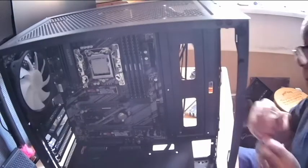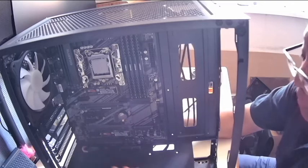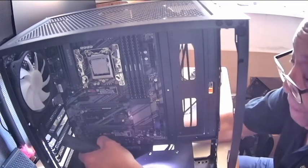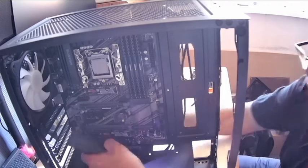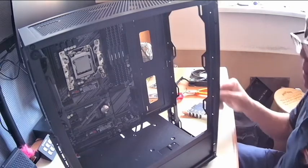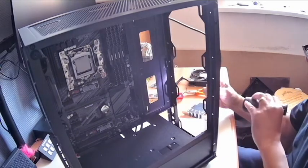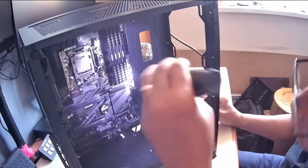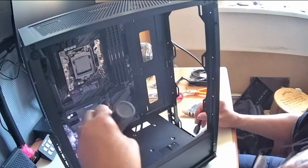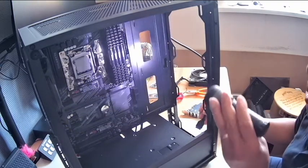So already, this case, cable management wise, is ahead of the other one, believe it or not. It's a lot neater. Now, USB 3. Yeah, USB 3, the blue spot. I don't have any buttons down here. That's USB 3 there.